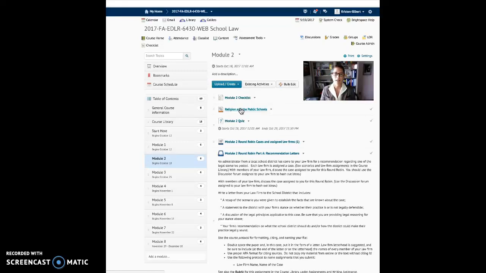The quizzes aren't meant to be tricky. The quizzes are simple. There's a quiz for every single module. But the quizzes are meant just to distill what you got out of the reading, because you can't have an informed discussion post. You're not going to be able to do any of the group work without having the content knowledge under your belt about what the law says. So the quizzes, again, aren't meant to trick you. If I ask a question, for example, like Tinker versus Des Moines, Iowa, you don't have to think, wait a minute, is that the right name of the case? I'm not going to try to trick you with case names. I'm not going to trick you with dates. I'm just going to make sure that you understand that Tinker versus Des Moines, Iowa has to do with free speech. Okay?